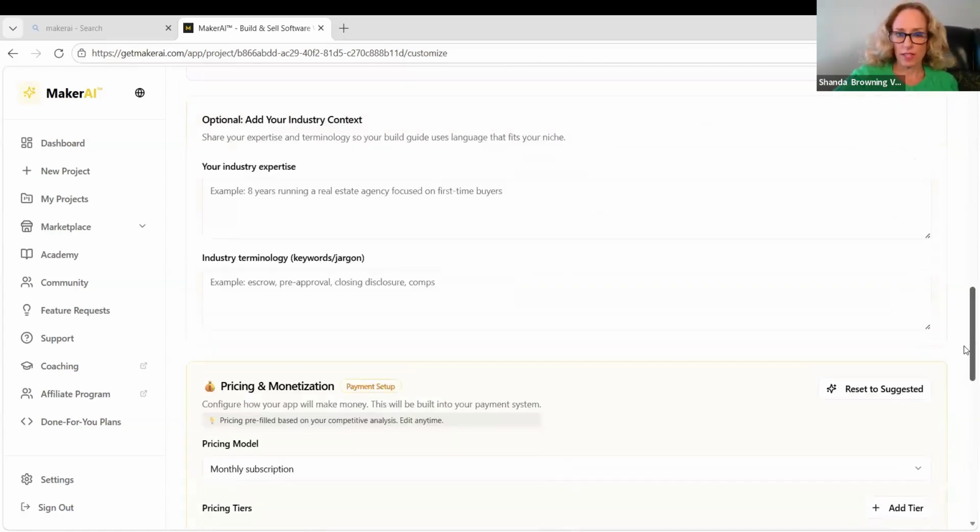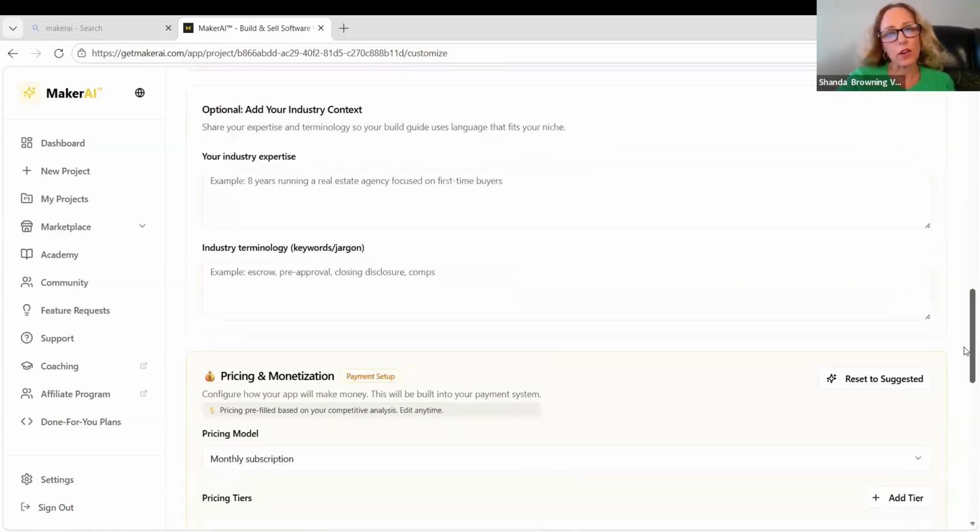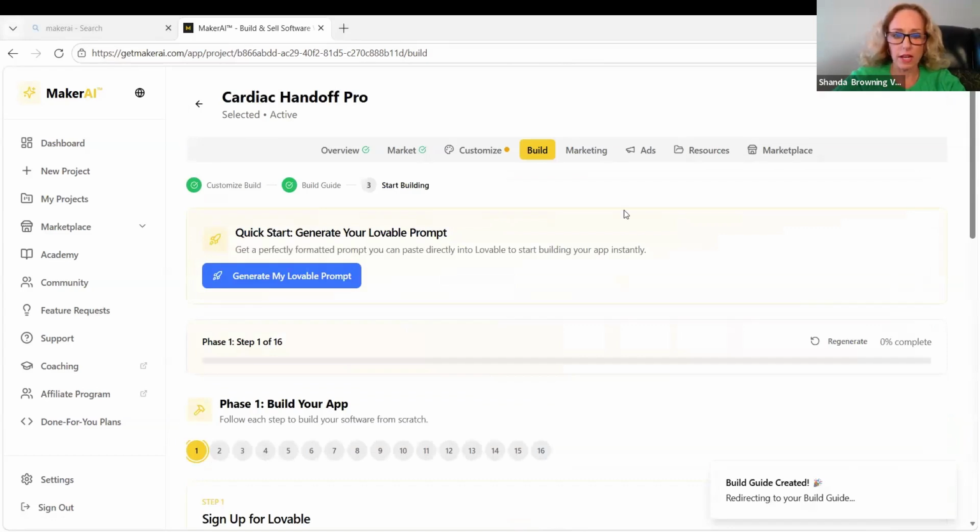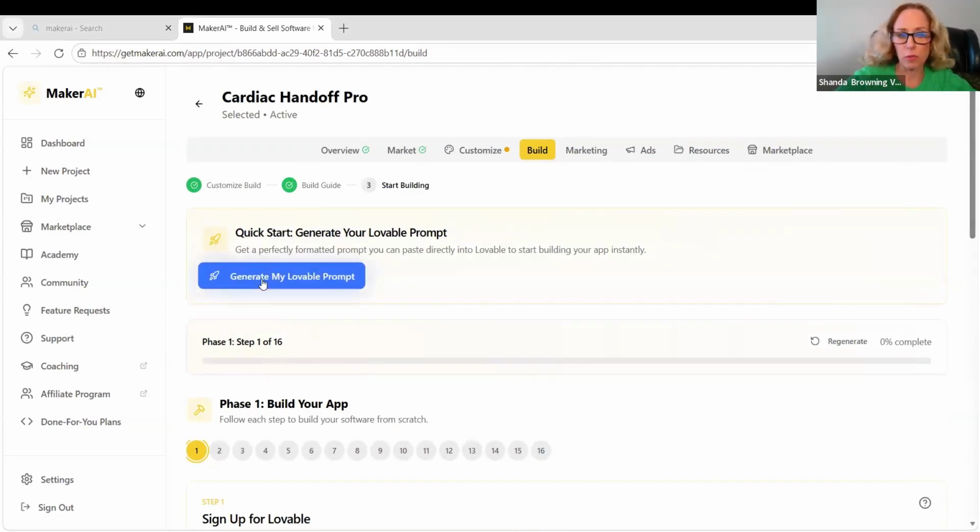So the next part of this is that inside of Maker AI, it's recommended to use Lovable as one of the building platforms. Let's see if I can show you. I'm going to have to stop sharing. Now that it's up, I'll show you. You want to generate my Lovable prompt.